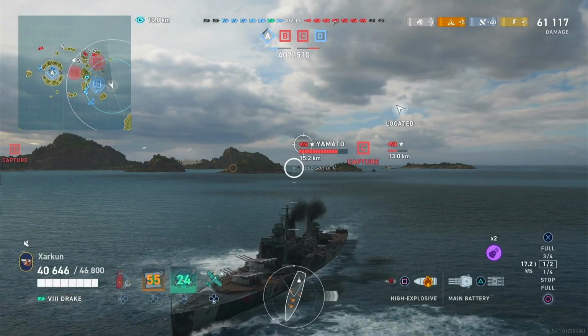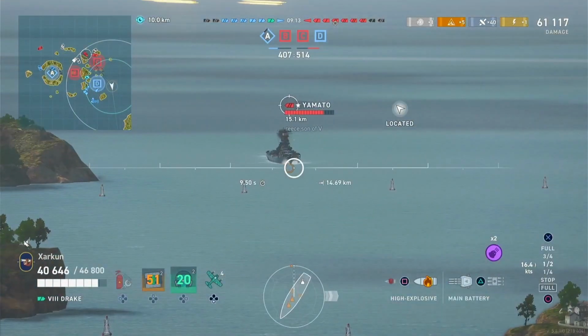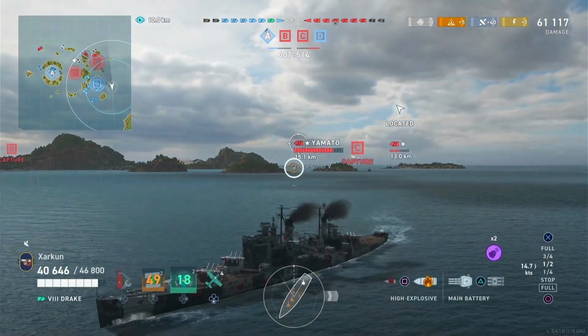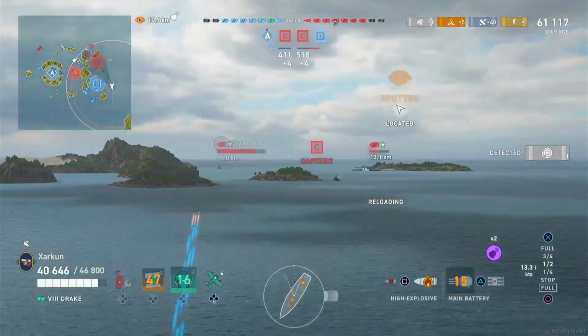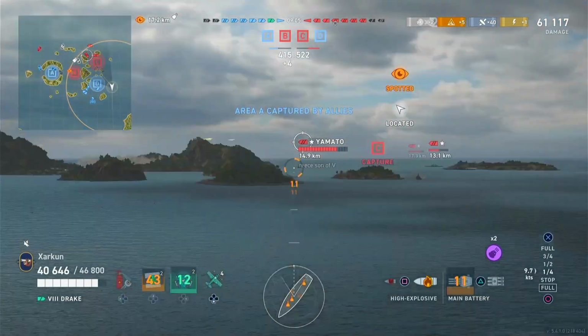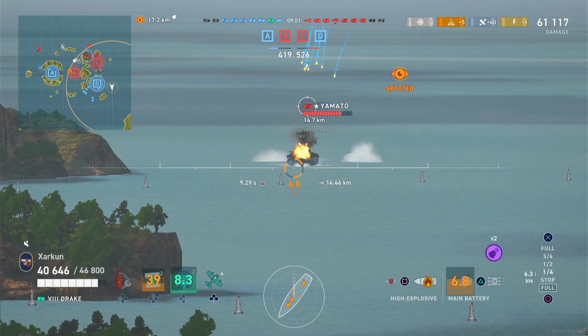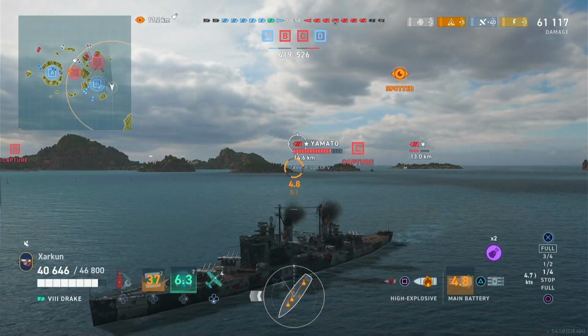And the Drake has a highly improved repair party, which you might have just seen in action there. It can restore quite a lot of HP unless you take a bunch of permanent damage like citadels, but fire damage, for example, HE penetration, even AP penetration, this heal can return a lot of it.